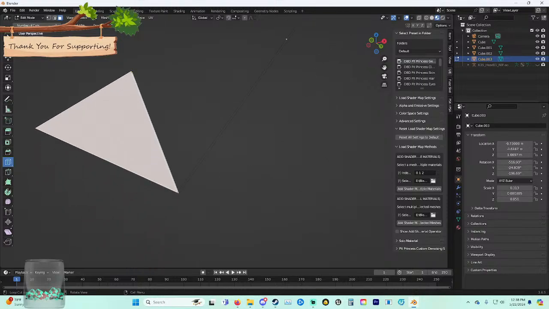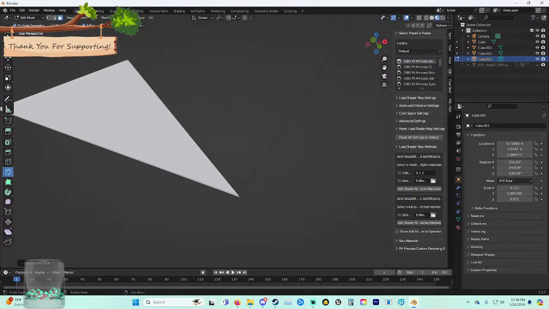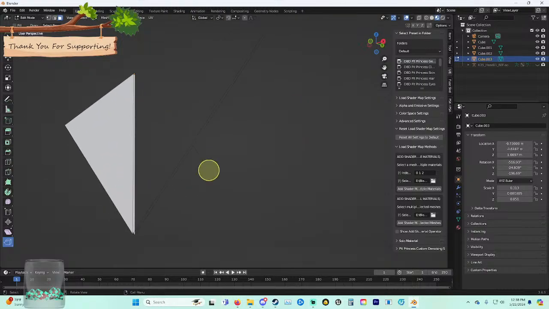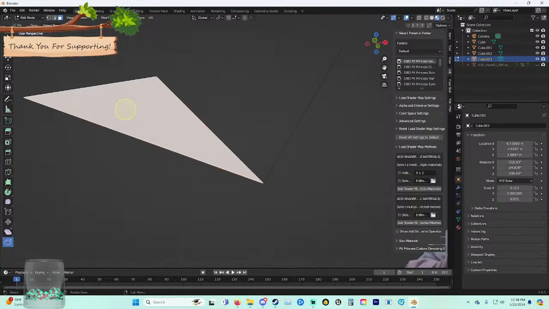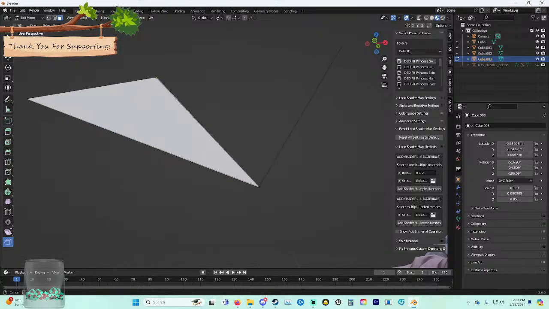Loop cut. I don't know what any of that's doing for me. Shame. No, it just has to be like something.